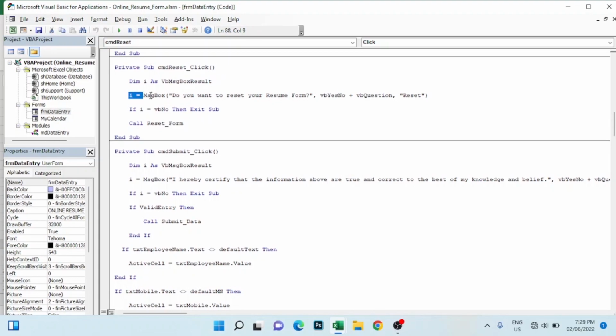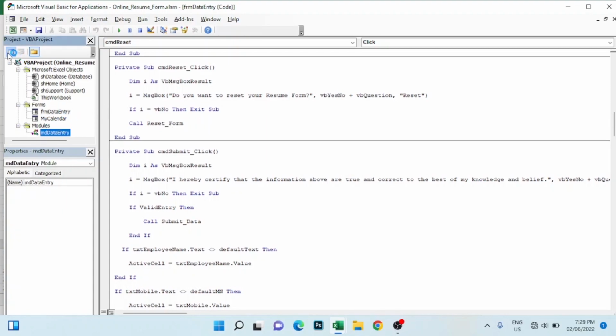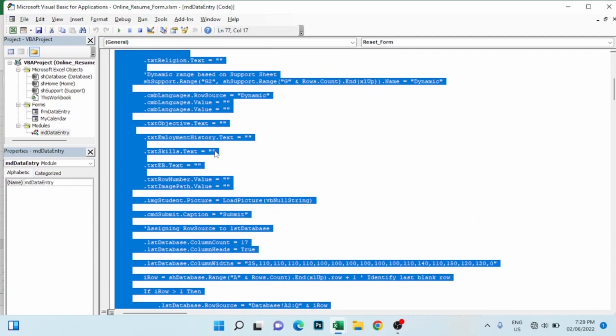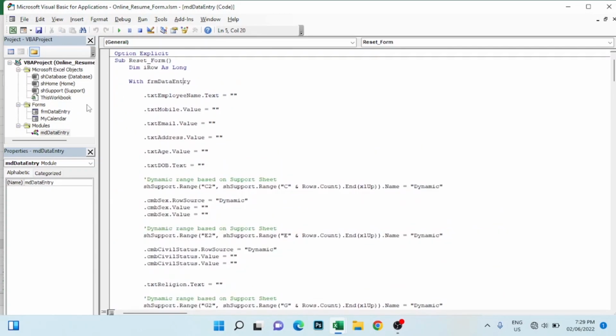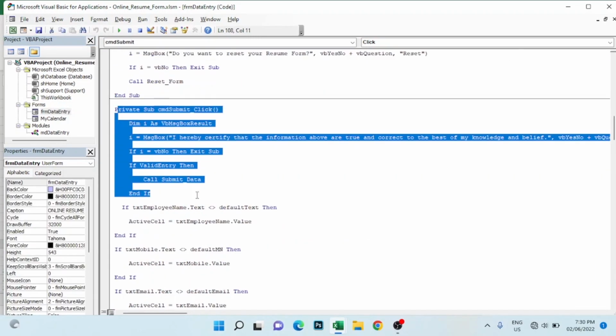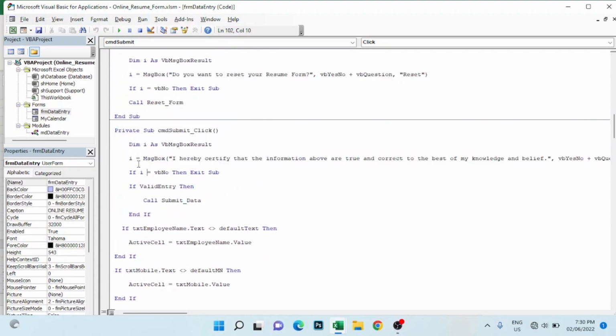Same thing for the reset button code function: the message box will appear and the user will choose yes or no to reset the data inputted, then call the reset form if the user clicks yes. The submit button function is the same as the reset function.